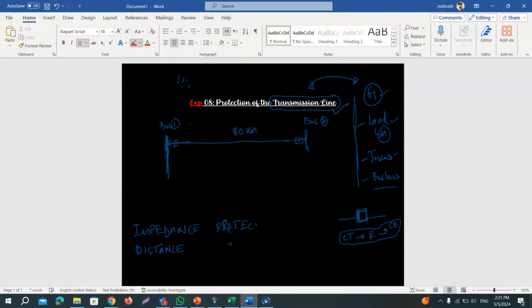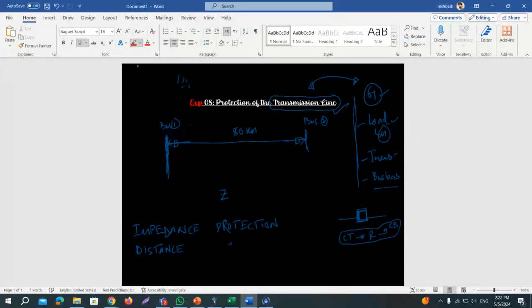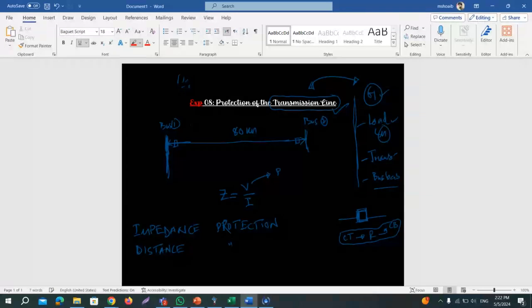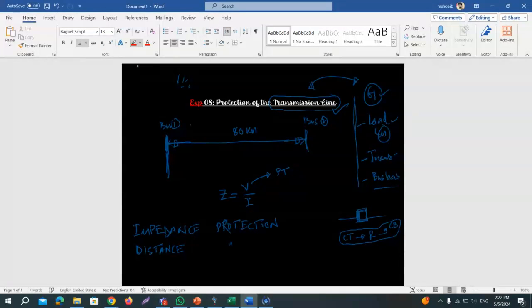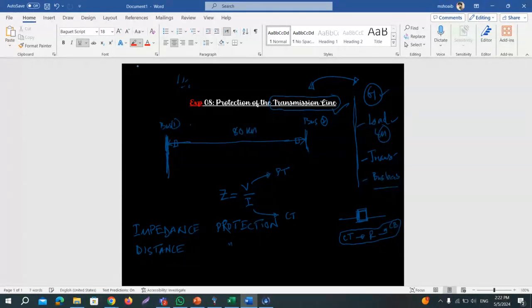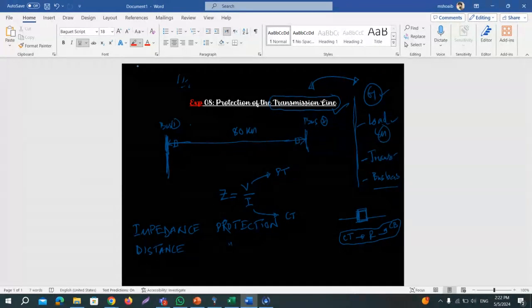So from the name, you can understand that in this protection scheme, we actually focus on the impedance of the transmission line, which is Z. And Z is something which is linked with voltage and current, isn't it? So this voltage is actually provided by the PT in the power system, and this current is provided by the CT of the protection mechanism. So the PT provides voltage, CT provides current.